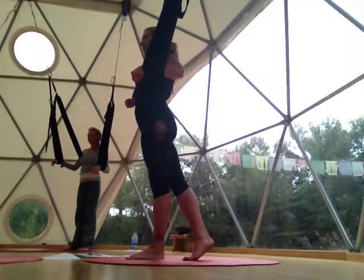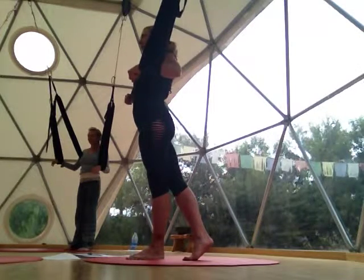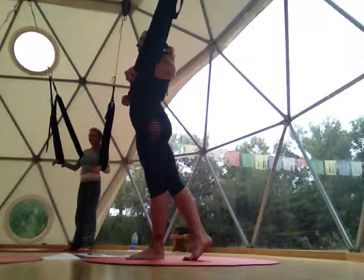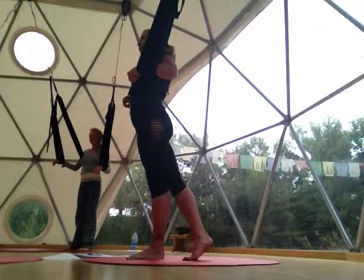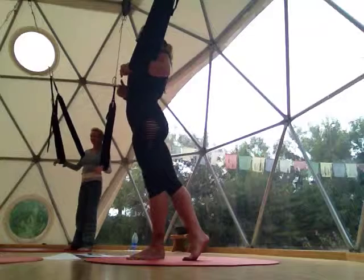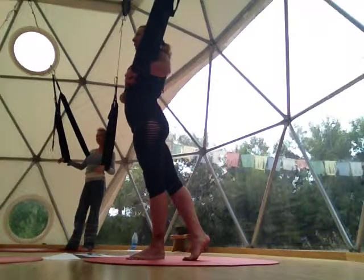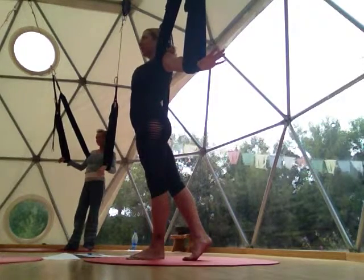Good. Nice. And transition back into Happy Buddha. Backpack. Yeah, you're good there. And then backpack and then wrap your legs around. Come to the shoulder stand, press straight up and down, and then have your arms overhead. If you bring your arms up like that, they don't slide on the shoulders. No bueno. So keep your arms overhead, and then if you want to come into the full Christ consciousness, T with the arms and legs.